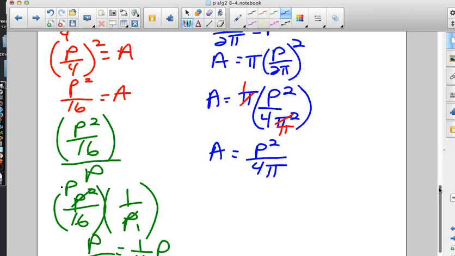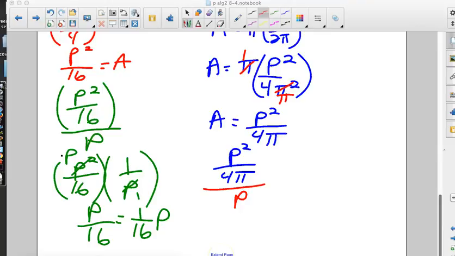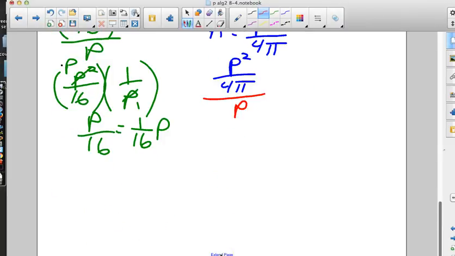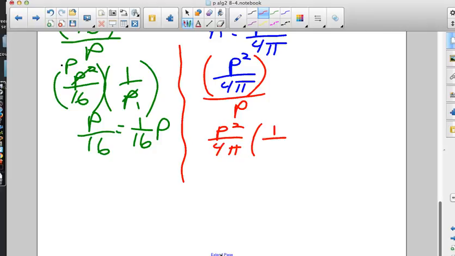What are we supposed to compare this to again? The perimeter. Okay, so we've got this p squared over 4 pi, and we have to compare that to the perimeter. Come on. What do we do? It's definitely not simplified yet. Is that pretty good news? A little bit.